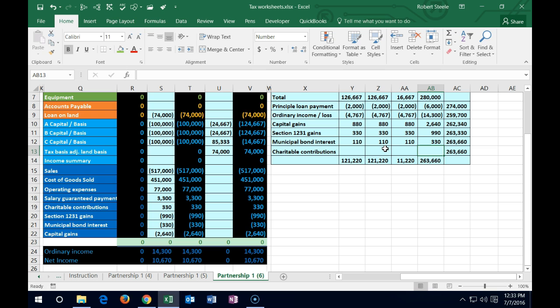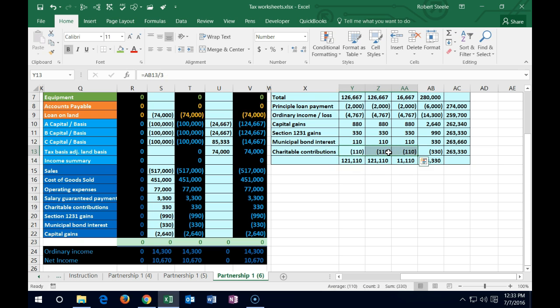And then charitable. So charitable contributions for a partnership is generally not going to be a business-related expense. It's going to be something that flows through differently. So even though this is like an expense, it's not really a business expense normally. That's why it's going to flow through on the K-1, so they can expense it on the 1040. And that's going to be for the 330. And that's going to actually be a negative here. It's going to reduce the capital accounts because it's an expense. And we'll take 1/3 of that. And there we have that.